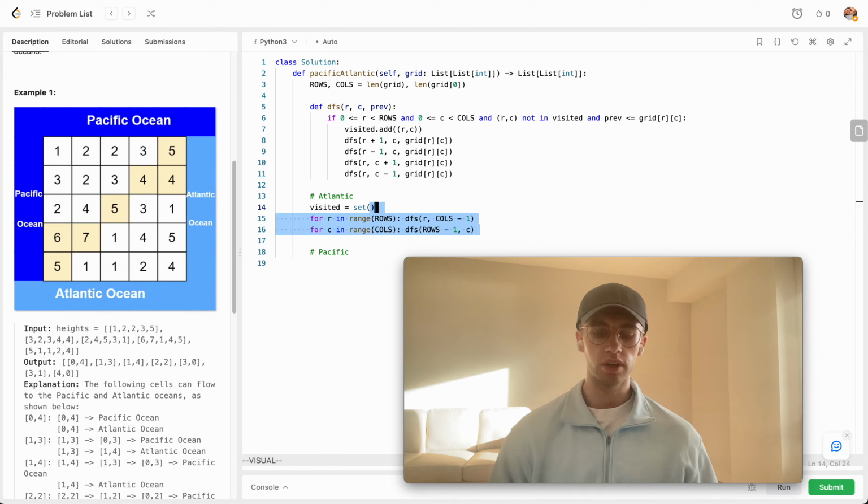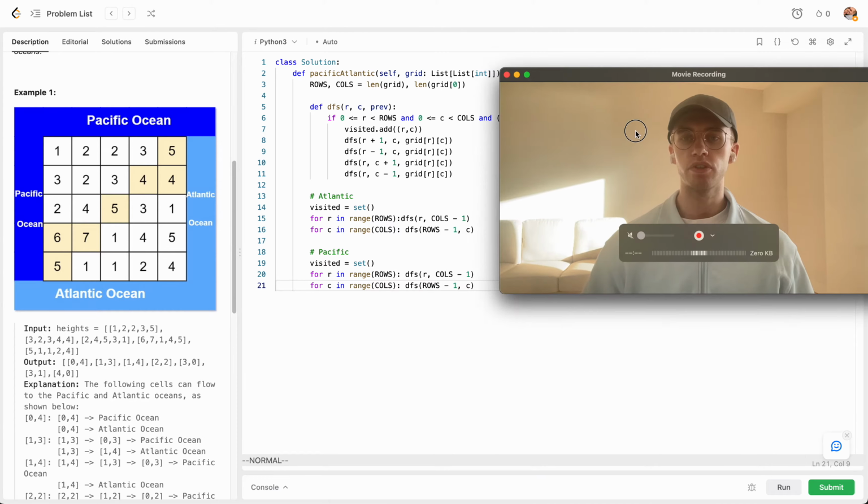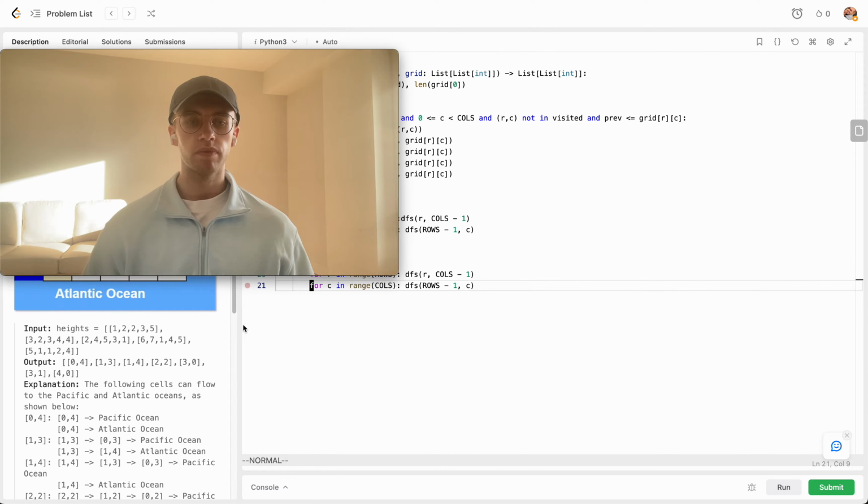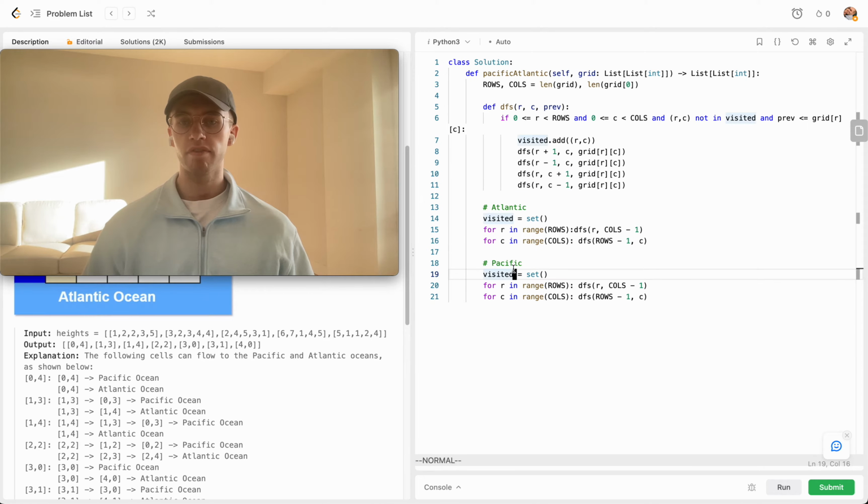Great, so that is essentially the Atlantic Ocean, but now we want to basically do the exact same thing, but for the Pacific. So we can do that just like so. Here we are. And so what we're going to have here, and I'll just move me over here, is that, okay, we have this set that is basically marking all of the cells that we're able to reach from the Atlantic and from the Pacific here.